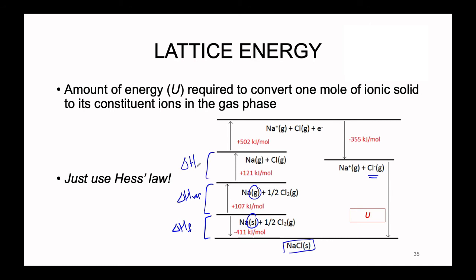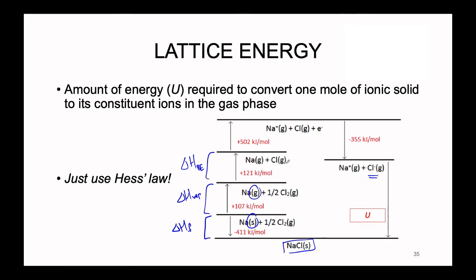And this enthalpy is known as the binding or bonding energy. So we're going to cleave these chlorines in half. So we've taken the sodium from solid form and turned it into a gas. The chlorine, which already existed as a gas, we just cut it in half. Now we have gaseous sodium and gaseous chlorine.